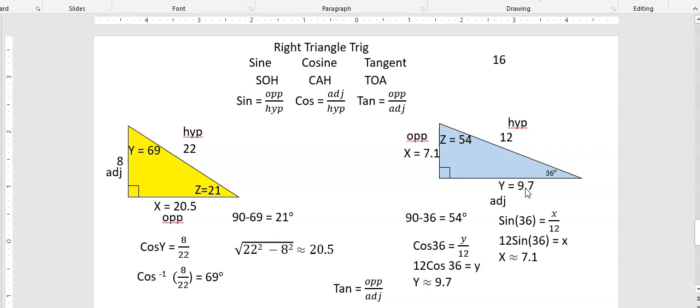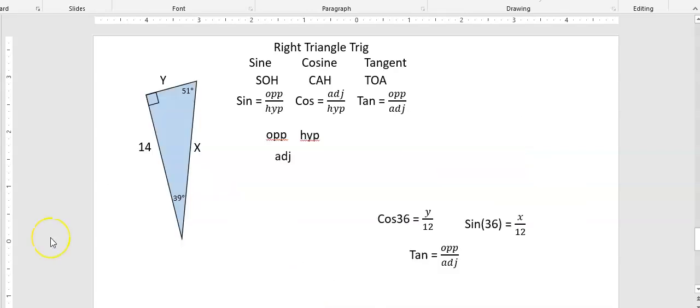All right, so these problems have a variable in the numerator. So next, I want to do a problem where the variable is in the denominator. If you have this problem and they're wanting you to find x and y, and they gave you both of the angles, even if they didn't, if they gave you one, you automatically know the other. So you just need to pick which angle you want to come from. I am going to come from the 51 just because I want to make sure my x is in the denominator. So I'm kind of ignoring the 39.